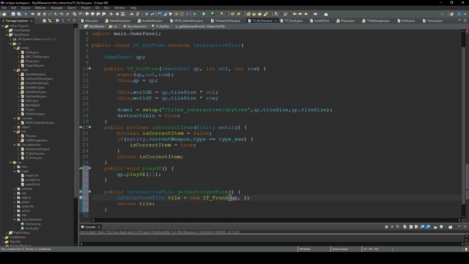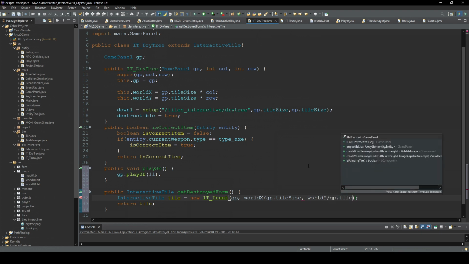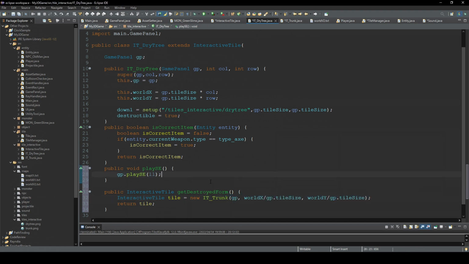So we're gonna pass gp and call x divided by tile size, and row y divided by tile size. So we specify this dry tree's destroyed form and pass this dry tree's coordinates to this trunk's constructor, so this shows up at the same location.